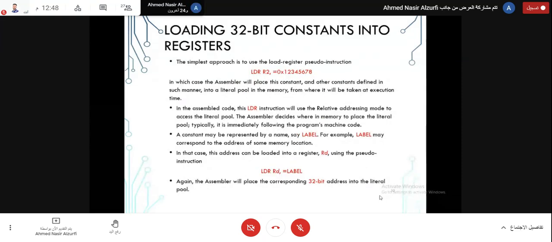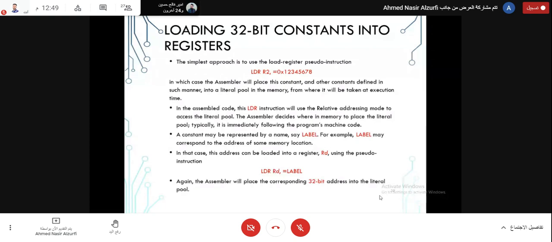Loading a 32-bit constant into a register. For the following slide, these instructions deal with how to transfer a constant into a register.